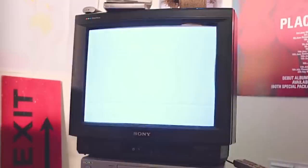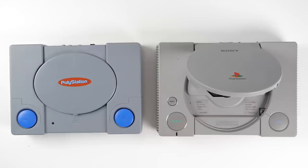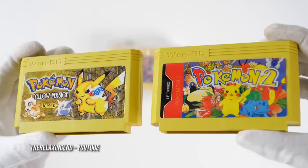For every new generation of gaming, Sony has supplied us with a PlayStation. Well, some cheap overseas factory would not be undone as they followed in Sony's footsteps with the Polystation. The design team didn't just take a page from Sony — they took all the pages as they developed and released Polystation consoles. Using these same color schemes and designs, the consoles were made to play multiple types of cartridges and ran a simulator with a whole lot of crappy 16-bit action. The Polystation wanted to dupe players so bad the companies even included CD trays without an actual disk drive. And with the PS2 came the Polystation 2. You get the picture.